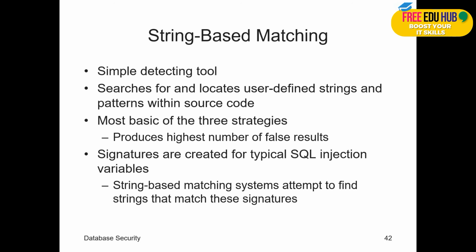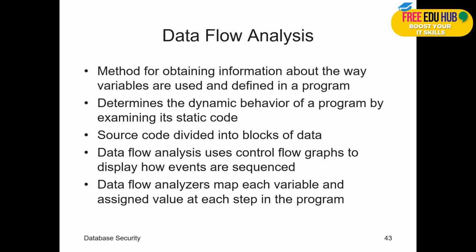Signatures are created for typical SQL injection variables, and string-based matching systems attempt to find the strings that match these signatures. Just like we have hashes collected for computers for typical passwords in order to decrypt them and know the exact password, it has the hashes for that, which it would attempt to match against the strings. It would match the signatures with that. If it matches with the code, it knows that something typical is coming on the web server which is trying to perform SQL injection.